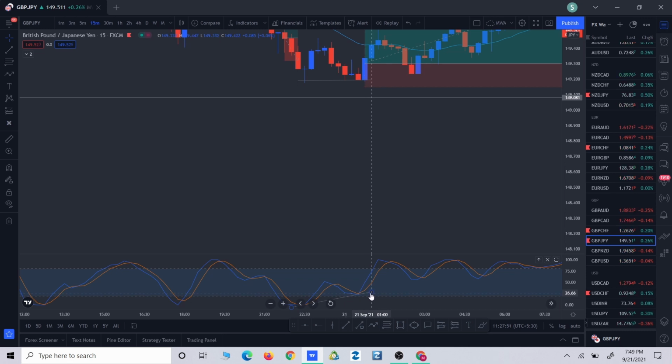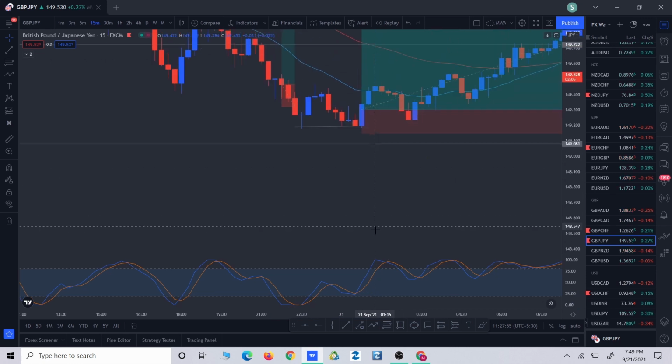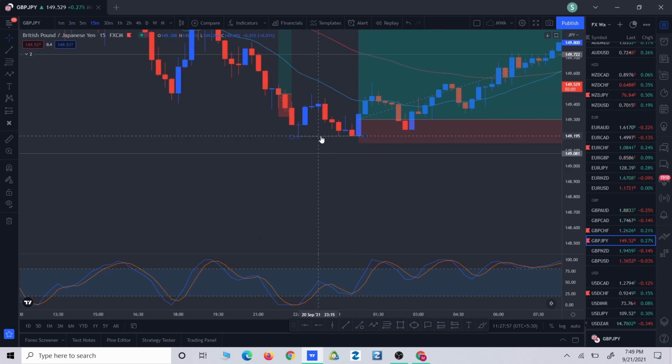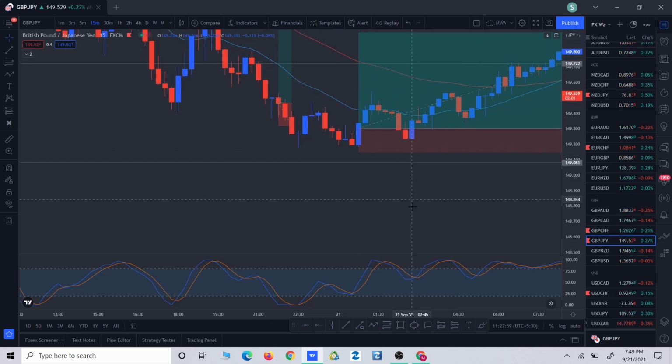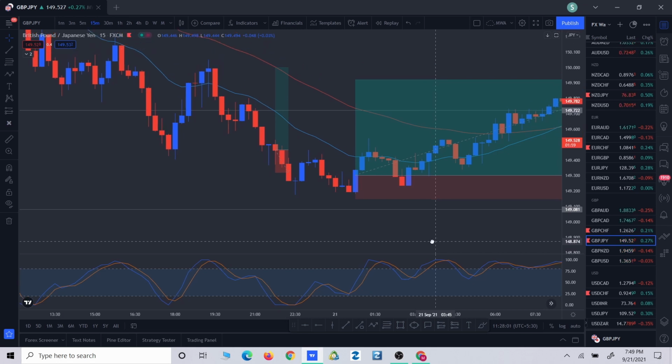Or you can say the second bottom is higher as compared to the first bottom. So we can see the clear divergence between these two bottoms. So now we have a double bottom setup with the divergence on the stochastic RSI with the engulfing candle on the second bottom. So you can say this time on the second setup we have more confluences as compared to the first one, which is here.